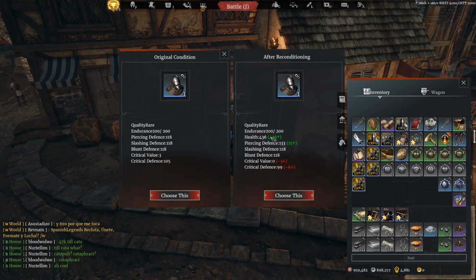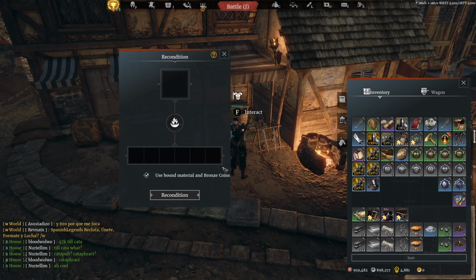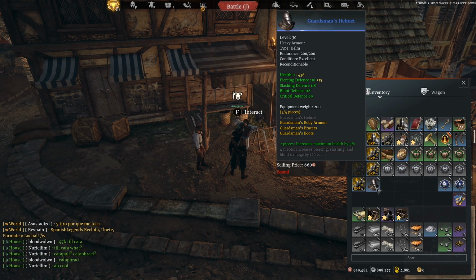In this case, we got plus 436 health and 15 piercing defense. Actually a fairly tough one, to be honest. I don't fully know the values or the usefulness of critical defense in a helmet. I think I'd probably rather have that little bit of extra health though. 436, not to be sniffed at. So I think I'm actually going to go for the different one here. I'm going to confirm that as my choice. And there we go. We scroll back over, you can see it's back up to full health. And basically, it gives you that choice.